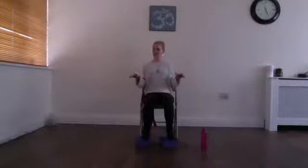And then a little bit of a piano movement. So just bringing a little movement, a little flexibility, a little release here into the hands. You can imagine yourself playing your favorite tune there, wherever it is. And then we'll rotate the hands back towards the ceiling. And as you exhale, bring your fingertips towards your shoulders, keeping the elbows bent. So we're just moving the wrists here still. We're bringing a lengthening into the front and backs of the wrists.